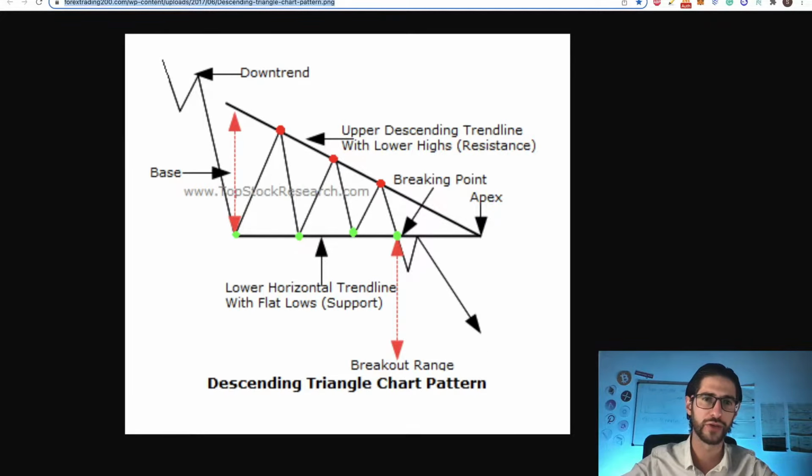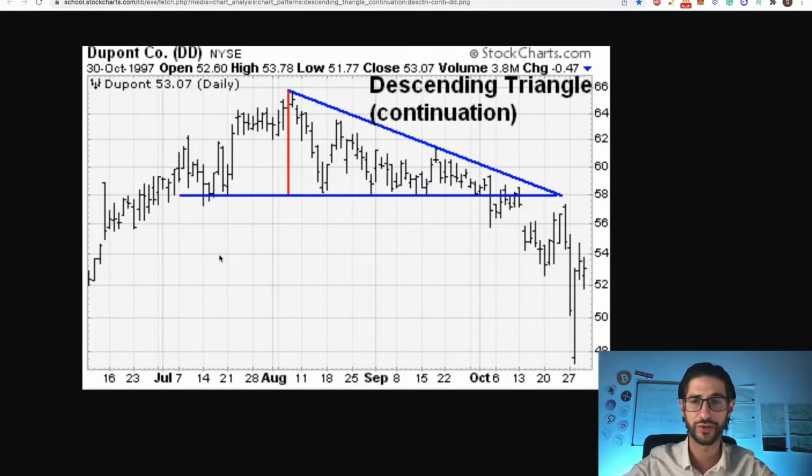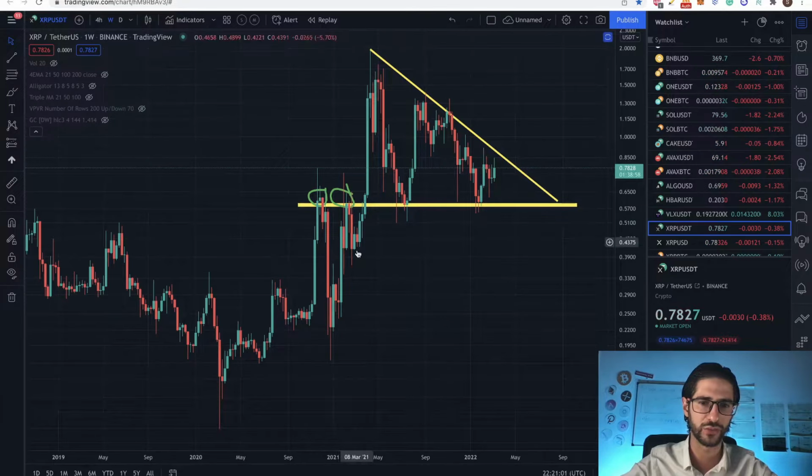That is not always the case, and you can find something like this, which is also a descending triangle, where the price rises from the bottom, enters inside the descending triangle, and then breaks it to the downside anyways. And this is exactly the case that we are seeing in the chart. We came from the year 2020 doing this uptrend. We hit this all-time high, local all-time high in April 2021. And from there, we created lower lows all the way down here.